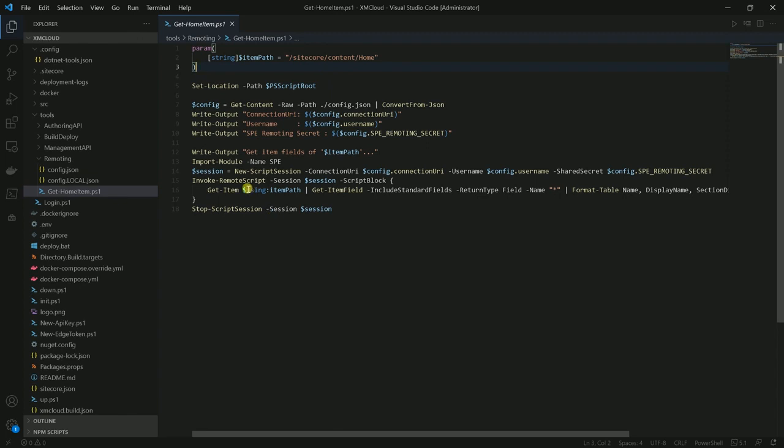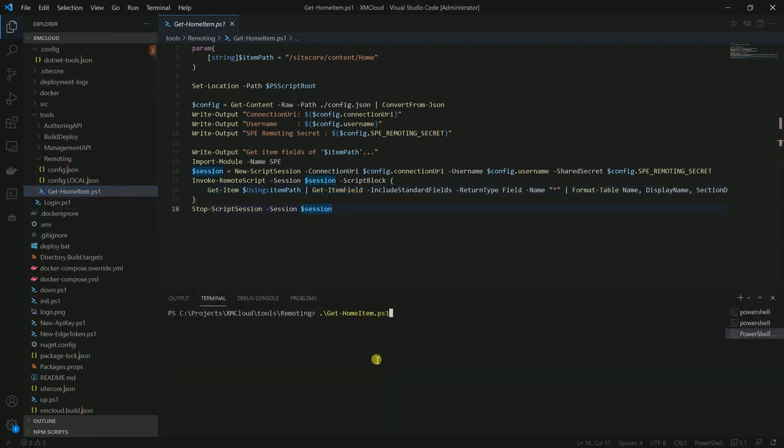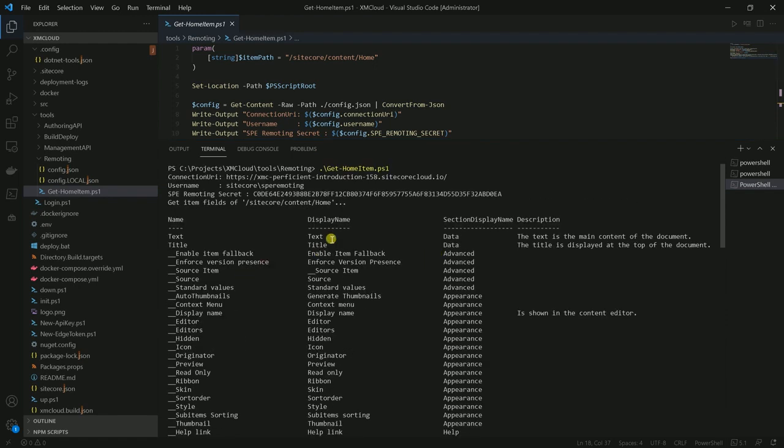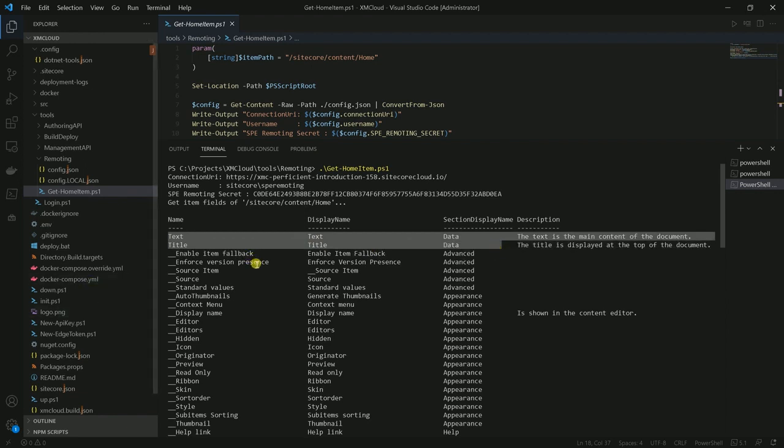What it does is get item fields for the home item. Let's run it. And it works perfectly here. These are the title and text fields from the home item and the rest of the standard values.